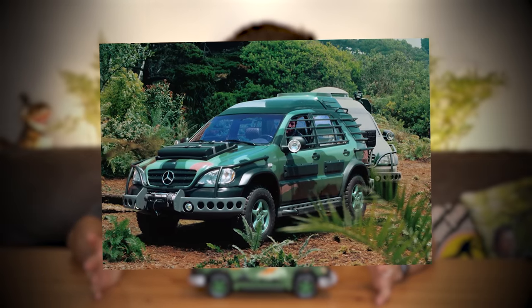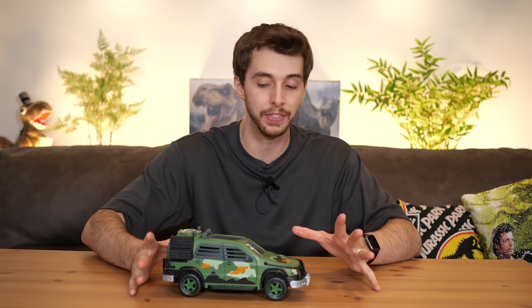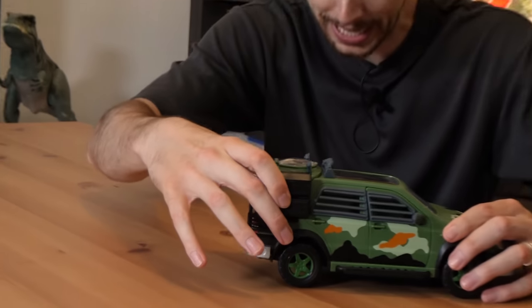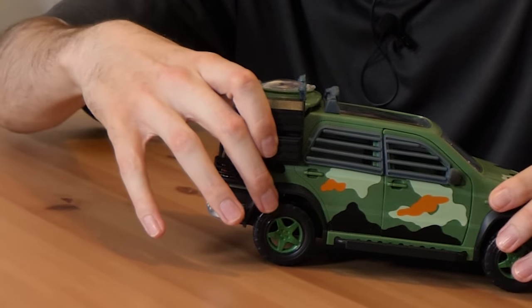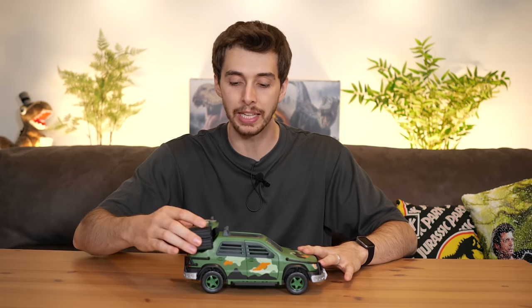This is all I care about - we have only ever had one rendition of the Mercedes and it looks glorious. It's so freaking good. If you remember, it's the classic car from when Eddie Carr got ripped apart by the two T-Rexes - it was the one that tried to free the RV when it was hanging off the edge. It's so iconic. We only got one back in 1997. You actually have a removable back section - removable back is so good because in the concept art it was a Mercedes-Benz with a cage that a person could hide in while scoping out for dinosaurs like a safari.